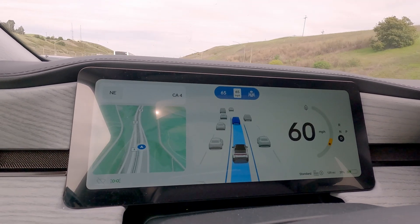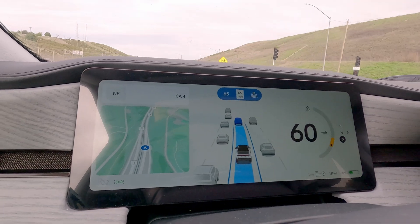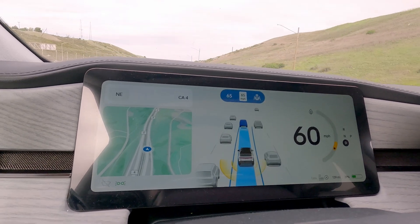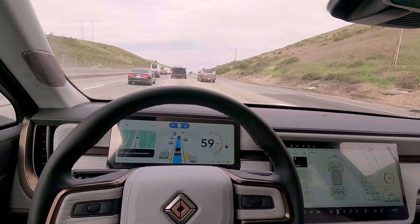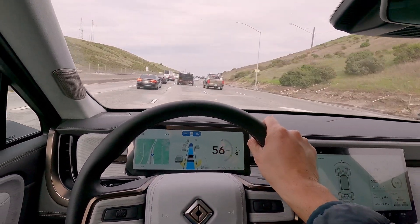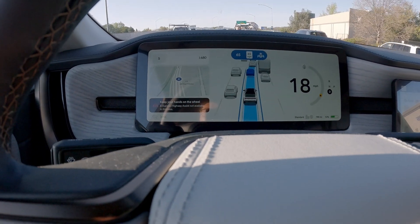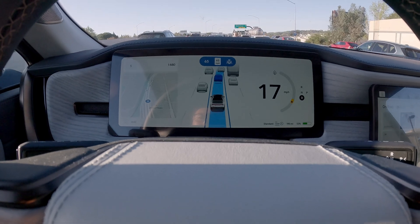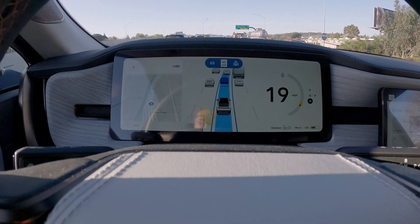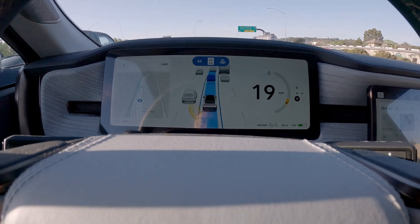In this mode, you can be hands-free temporarily, and every 15 seconds or so, Rivian will have a pop-up notification telling you to keep your hands on the wheel. All you have to do is touch the steering wheel to reset the countdown. If you don't, there will be an audible warning sound. And if you still ignore all these warnings and don't keep your hands on the wheel, Rivian will disengage Highway Assist and hit the brakes to bring the vehicle to a complete stop.